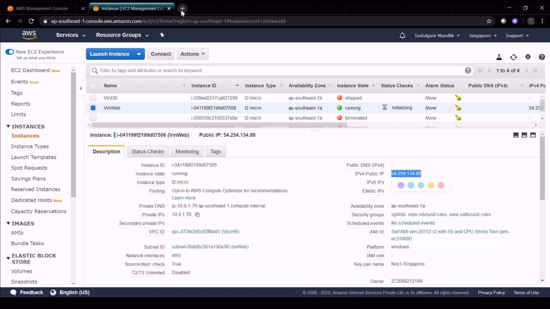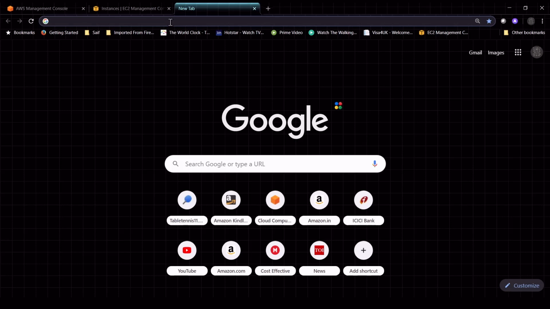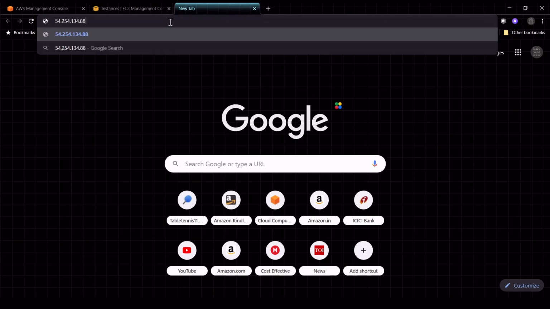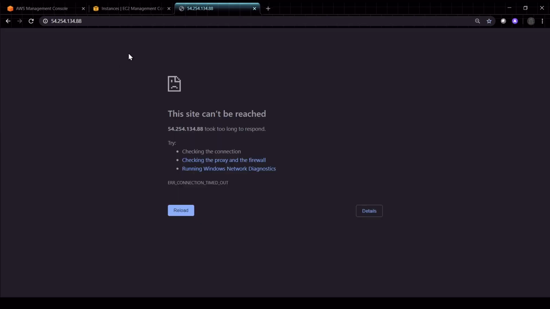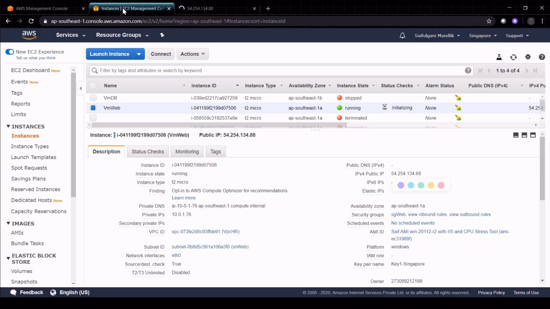We'll try to access it directly from my web browser and verify whether all the things that I said in the session were true or I was just bluffing. Do we really have an internet connection or not? By default, as I said, we will not have. So let's wait and see. All right. So by default, if you try to access your web server, it will not be accessible from the outside world. So we need to do configurations.